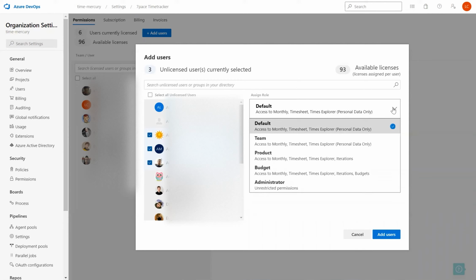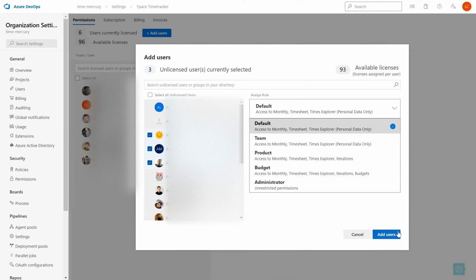Something to note, you can also search by groups, but keep in mind that searching by a group will just expand and add the current members of a specific group that you may have created in DevOps, but it won't reflect any changes made to that group. So if you add or subtract users to a group that's been created, changes that you make going forward will not be applied.